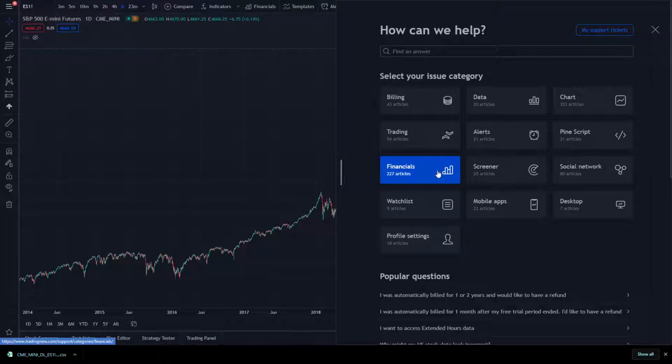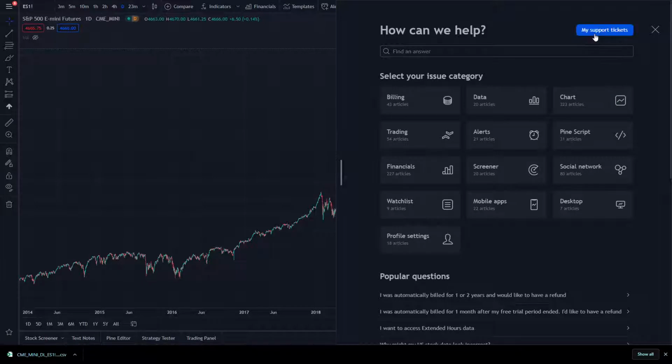But in the Help Center, even if you want to get started now, there are some articles on how to use the Pine script. Financials, the screeners, which are filters for different types of financial assets based on what you're looking for, and of course, how to use their social network that I've talked about. But the Help Center, I think, is one of the best ones in any trading platform I've ever experienced, whether in a pro setting or one that is for retail traders like TradingView.